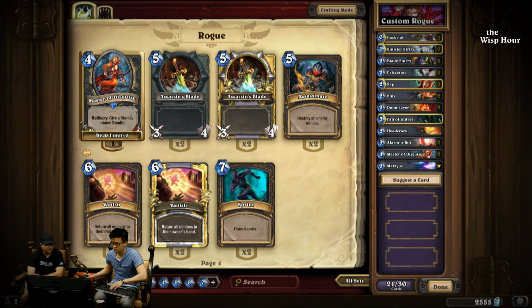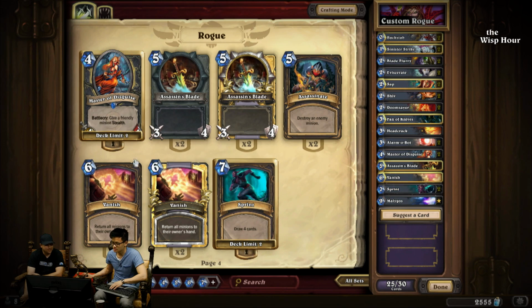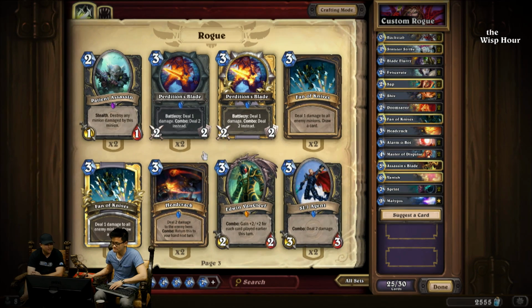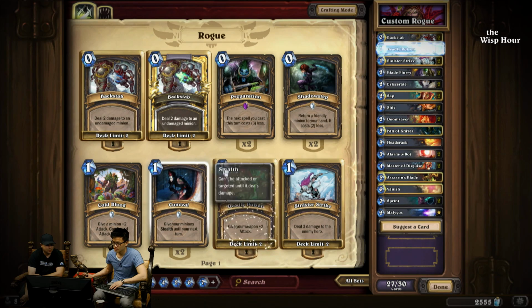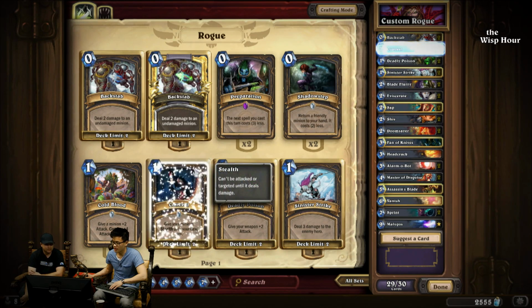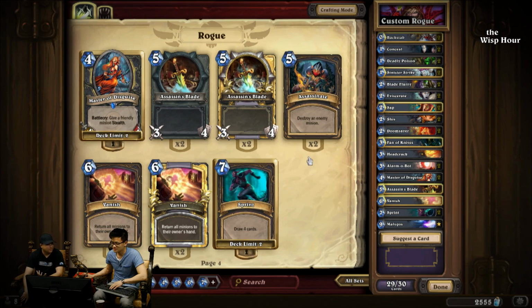One Assassin's Blade, one Vanish. Okay. Couple Sprints. One Vanish, couple Sprints. Maybe two Deadly Poisons. Right, because it combos with Blade Flurry. Couple Conceals, of course. That's why not a Gadgetzan then? Pretty much is at that point. Because you don't want to Alarmabot your Gadgetzan.